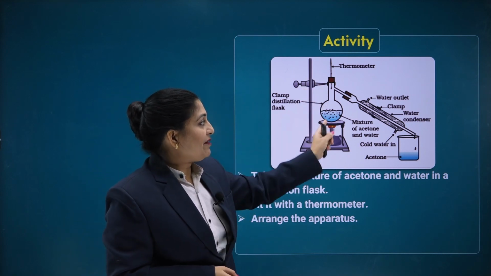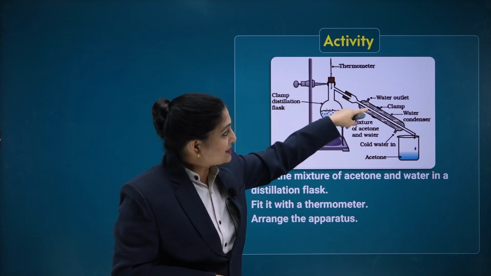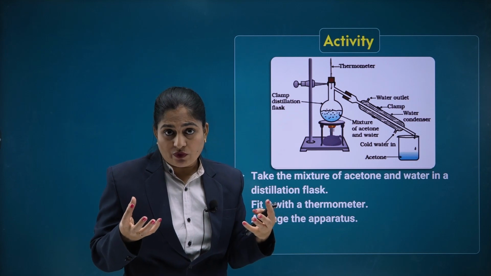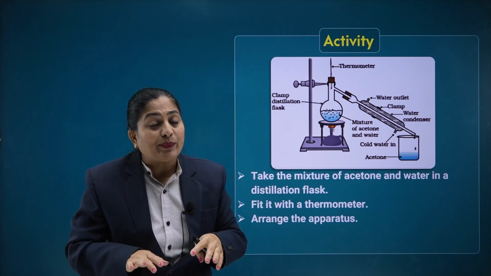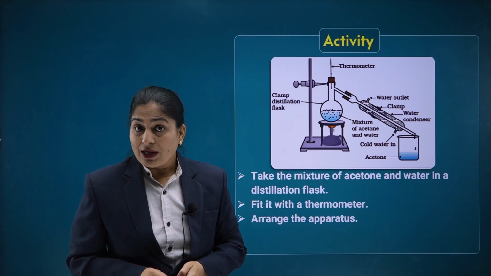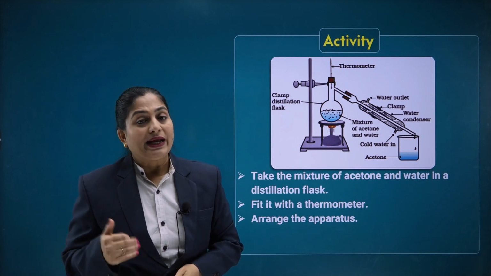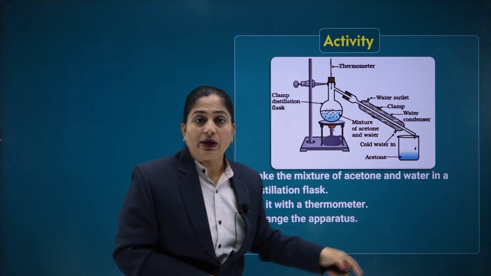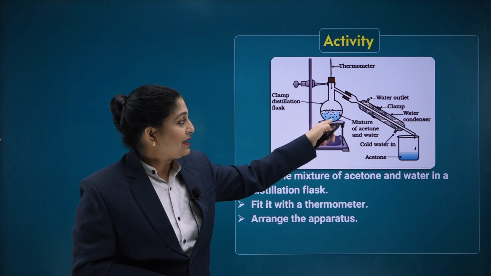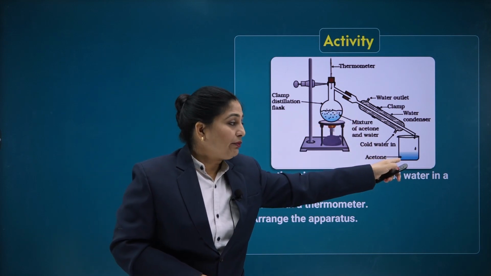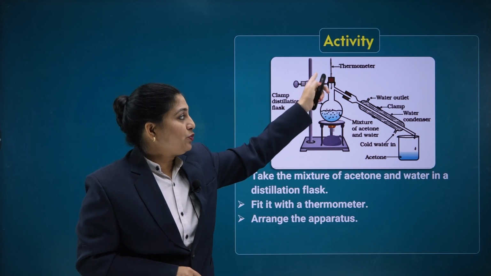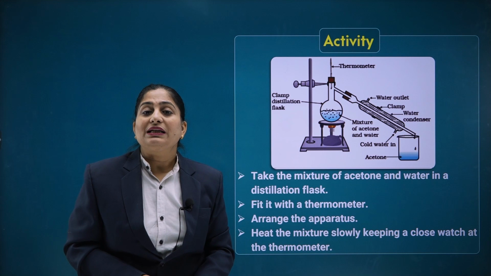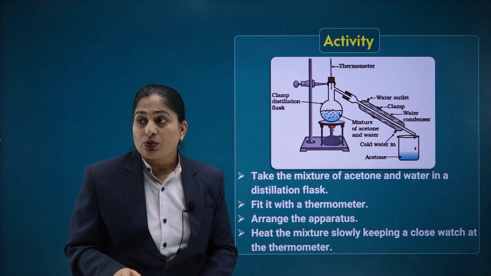The vapors, which are at very high temperature, pass through this tube where there is cold water. It takes the heat of all those vapors, cools them, and reduces their temperature. Once the temperature of this vapor goes down, it changes into liquid, and that liquid is collected in this beaker. We call it the receiver. So water, which has the higher boiling point, stays here, and the other liquid, which has the lower boiling point, changes into vapor form, gets condensed and collected into the receiver. This is how we can easily separate the mixture into its components.